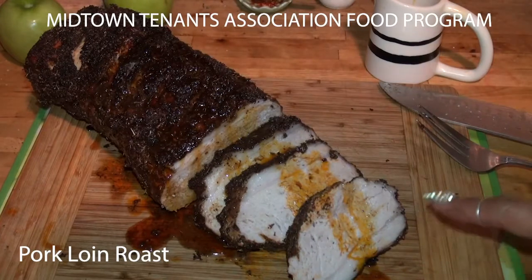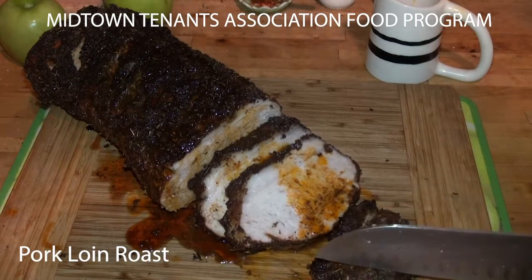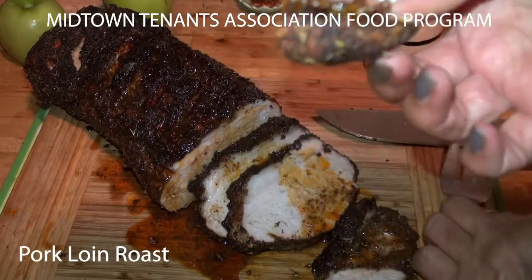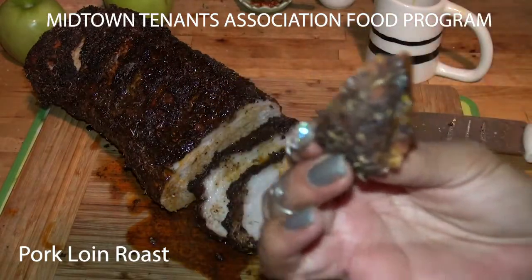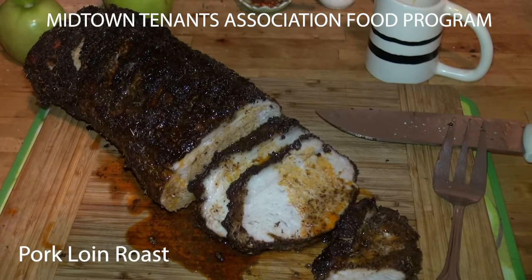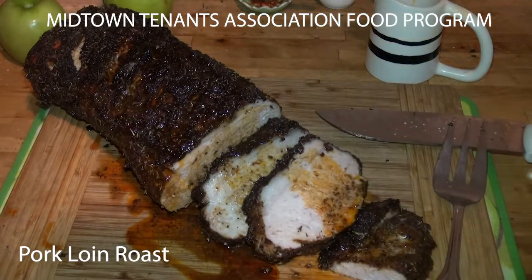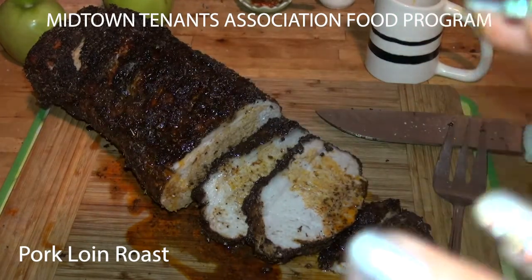Okay, so should I eat a little piece? I think I'll eat a little piece. I really like this end. Yummy. Yummy in the tummy. Okay, it's going in, y'all. Mmm. Mmm. Really good. Moist. The sauce is perfect. It's salted just perfectly.